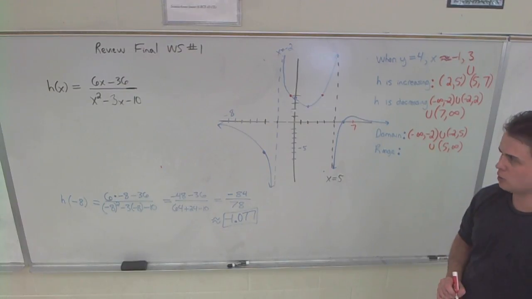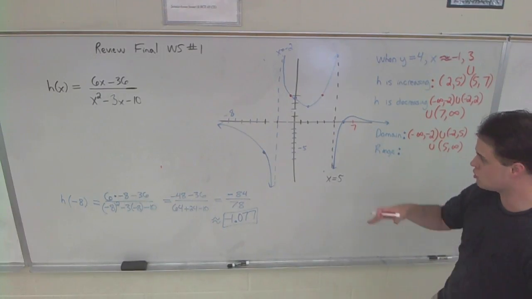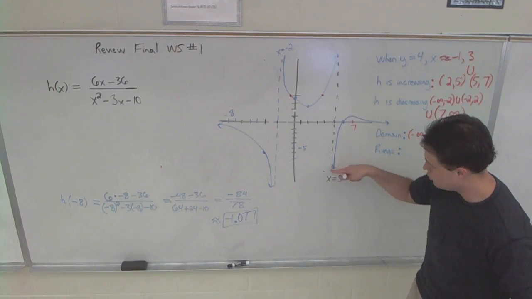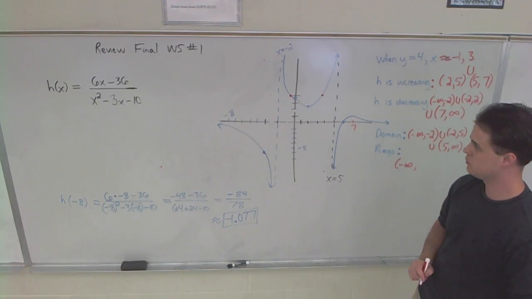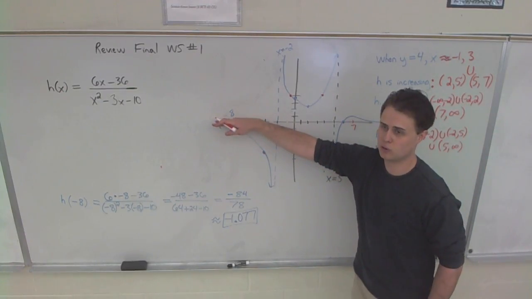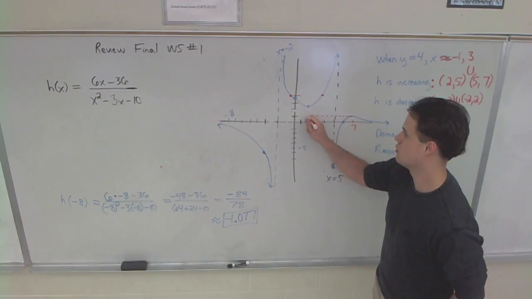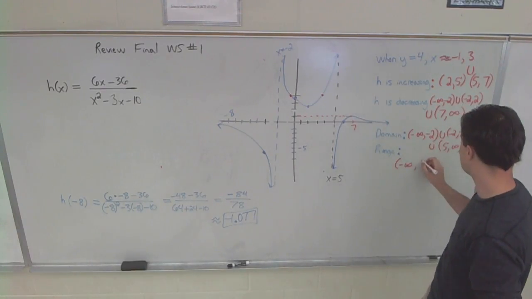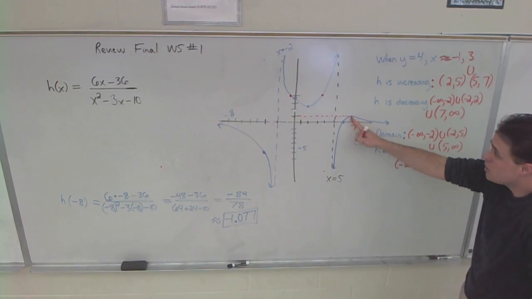Range on this one's a little bit tricky, but you're going to have some easier ones to warm up, so that'll be nice. Range on this guy is the y values. Where does this exist y value wise? Does it go all the way down to negative infinity? Because you start at the bottom. What's the bottom? It keeps going down, here or here, right? On both pieces, it goes all the way down. So negative infinity. Here it goes all the way up until like 0. But over here it's going up even a little bit higher. How high does this look according to my picture? I think that's as high as it gets. Then there's a gap. You guys see the gap? So I think it only goes up to 1. Bracket or parenthesis on this one? Does it actually become 1 or not? Is that actually a point there or not?